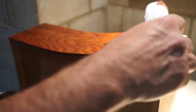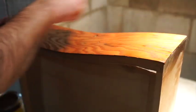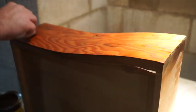Grain is popping beautifully. Here you can see, as my arm moves in and out of focus, just how pretty it is, the waves and the lines.